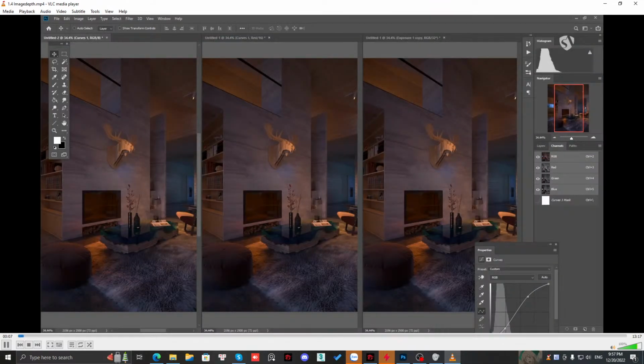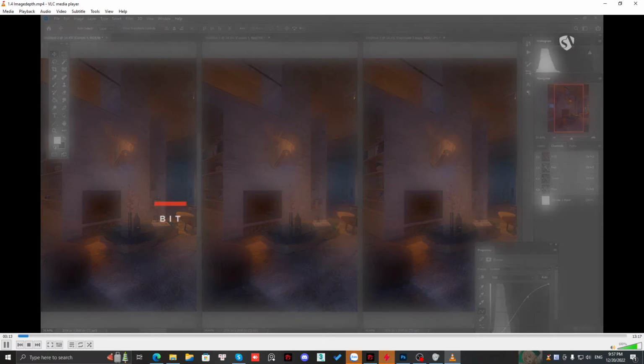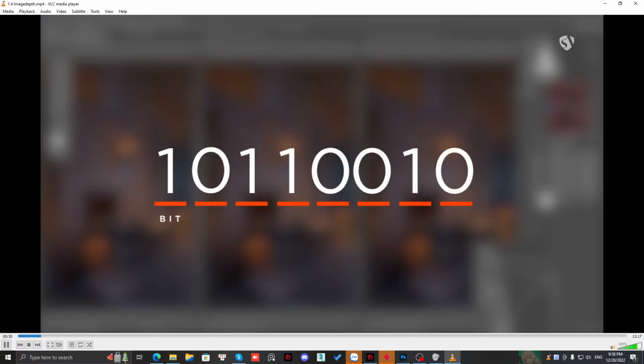So when we talk about image depth, we need to take a few steps back and understand a few concepts. First of all, what is a bit? A bit is a space of memory, and you can store a couple of values in there, 0 or 1. Now, if you add another 7 bits, you have an 8-bit value, and with 8 different binary numbers, you can define a value that goes from 0 to 255.